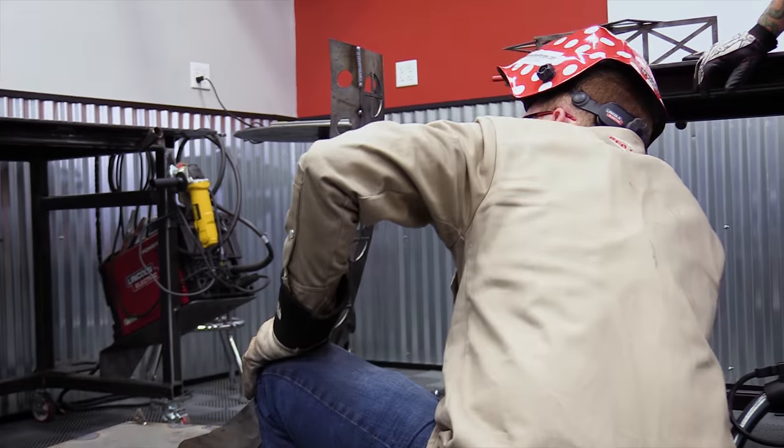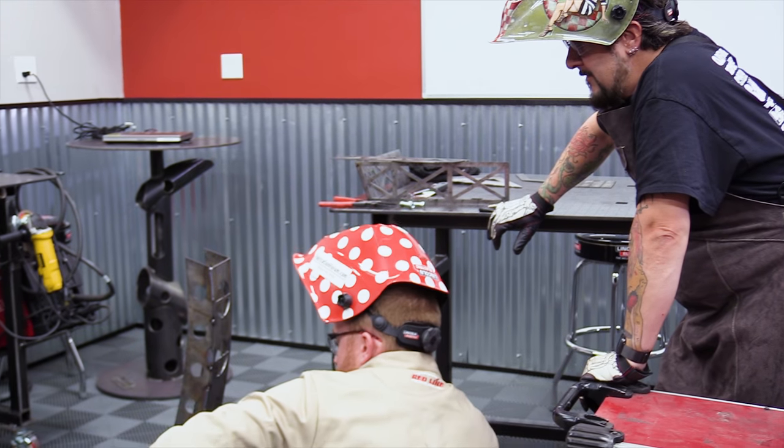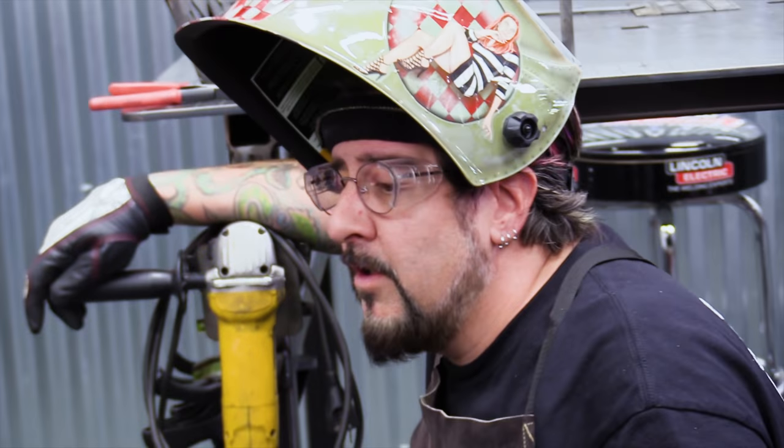Might have to make this in a couple of passes. I don't want to heat it up too much. Well, let's go see if we can get those bottom cups done. Cool. Really, really beautiful work, man.